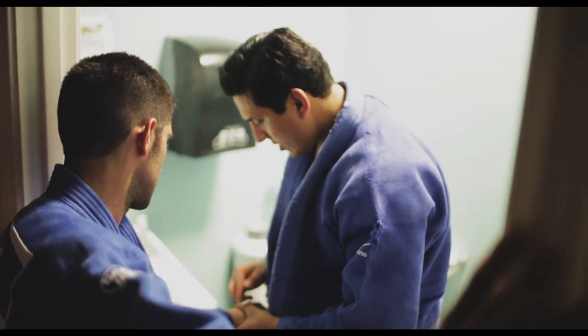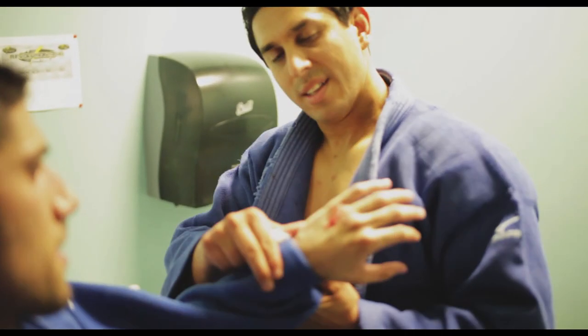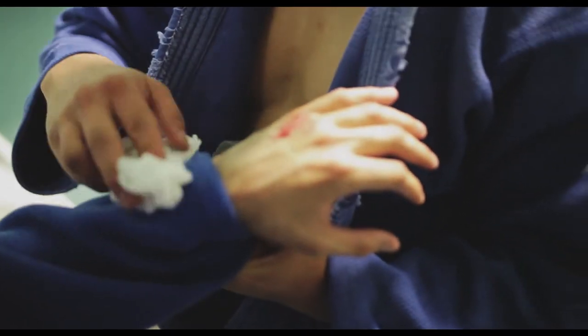I think part of the reason why people sometimes don't want to come out to judo is the rumors that get created. People say, oh, it's too tough on your body. You're going to get injured. You're going to hurt yourself. It's too physical. It's part of the game. You train hard, you gotta go hard. You know, it's grip fighting right there.